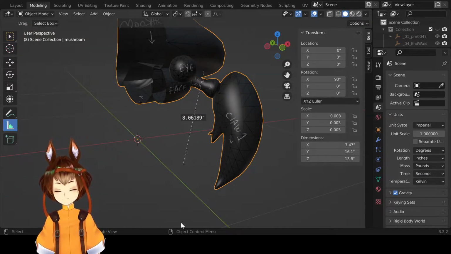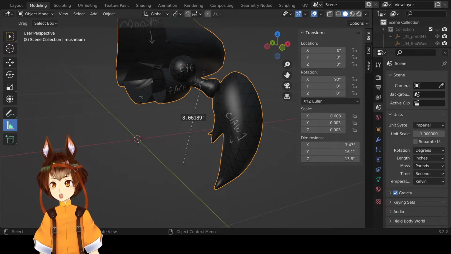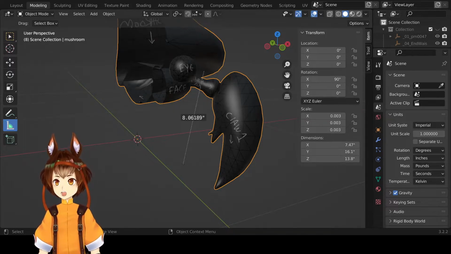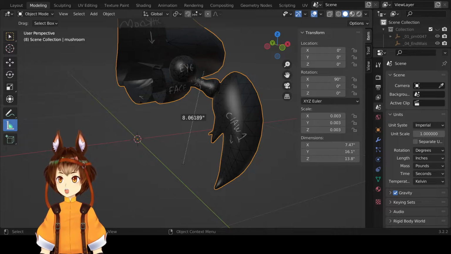So now I'm going to go to Clip Studio. Let me add that so you can see it. It's my window capture.